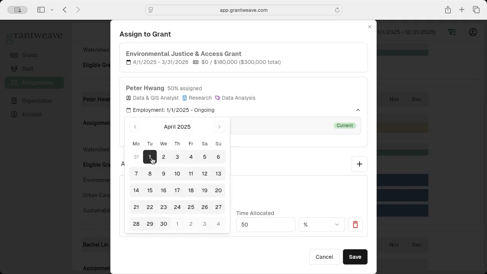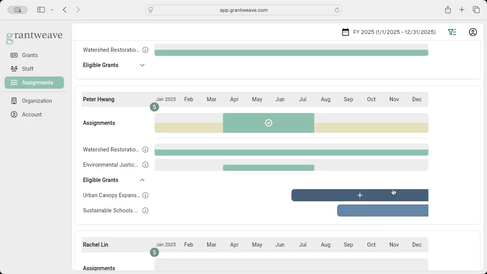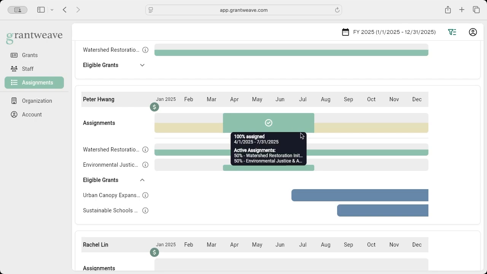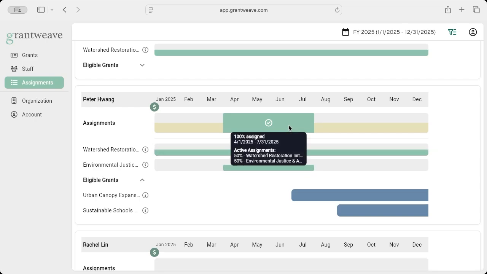So let's make this April 1st through July 31st. Now we see that between these two grants, the staff member has 100% of their time allocated from April to the end of July. Let's see if we can allocate some more time after that.